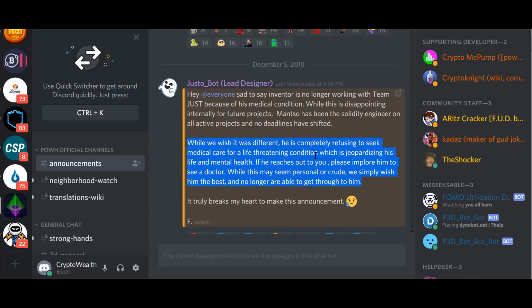So this is sad. Inventor was a lot of fun to see when he was passionate about this space. It was a lot of fun to see him talk and banter in Discord. But there are always going to be changes to management and development teams. It is good to see them being able to say, hey, we need to move on, Inventor needs to take care of himself. I think that's a mature management decision. I don't know the details, what's going on with his health or mental health, and that's really sad. But we wish him the best. Our thoughts and prayers are with him, and hopefully he's able to get it taken care of, and it resolves itself, and he's well, and his life is well, and his family's well.